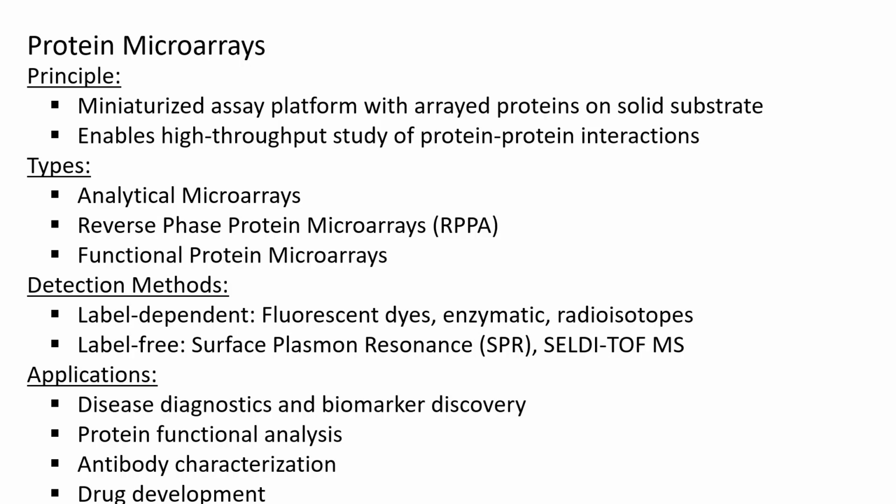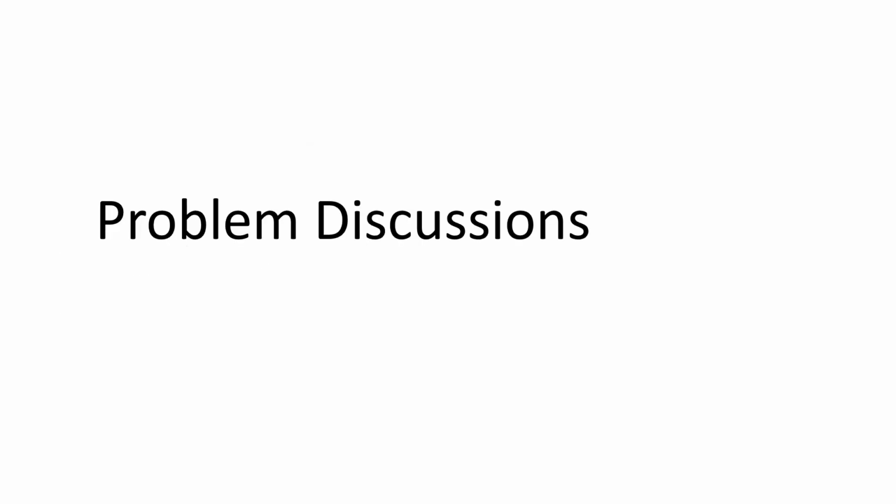These protein microarrays can have several detection methods which can be used to analyze the assay. As I told, it is a miniaturized assay platform, so it can be label dependent, in which fluorescent dyes, enzymatic labels and radioisotopes are used, or it can be label free, such as SPR, SELDI-TOF MS. Coming to applications, protein microarrays can be used in disease diagnostics, biomarker discovery, protein functional analysis, antibody characterization, and drug development. Okay. That was a quick summary.